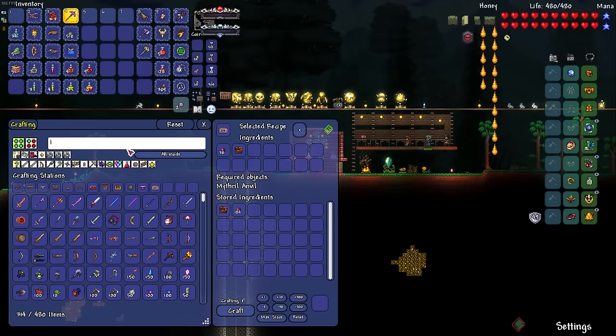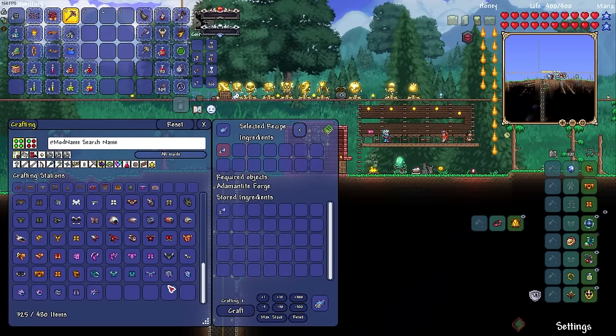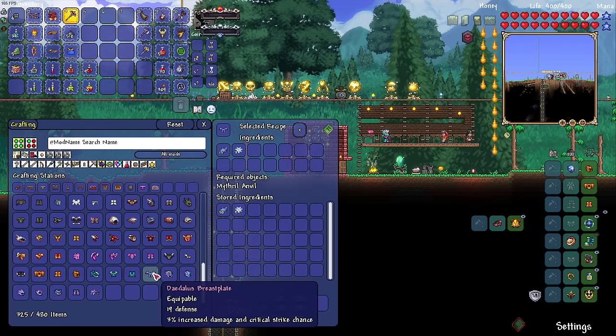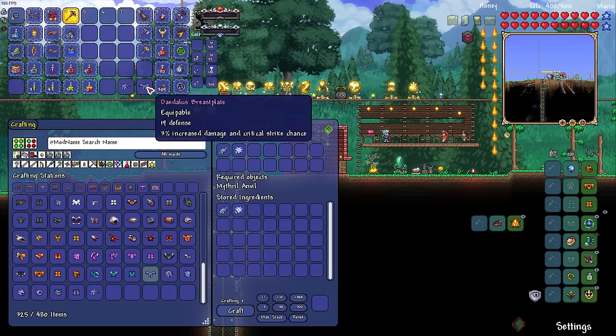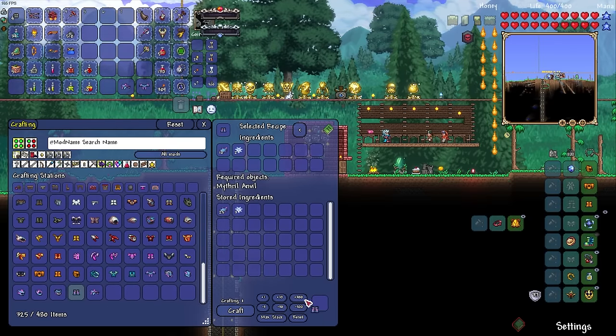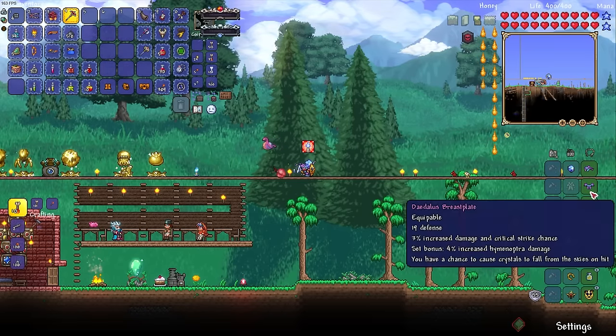I finally got some adamantite stuff and was able to mine the cryonic ore that I was being edged from by Cryogen. This gives us access to something called Daedalus armor. Daedalus veil. Boom. Daedalus breastplate and then Daedalus leggings. Boom. All right, I have Daedalus armor now. So we're going from 37 to 55 defense.